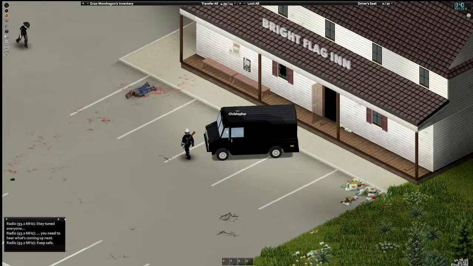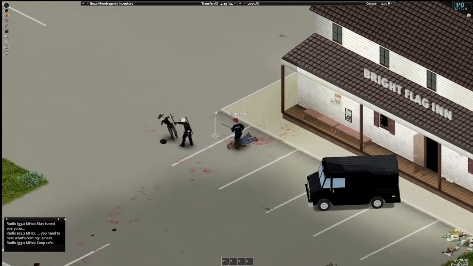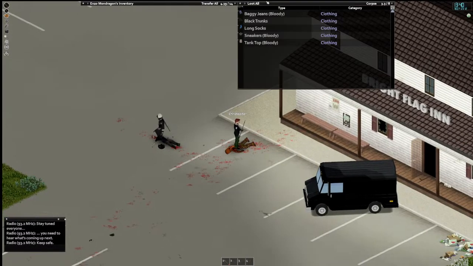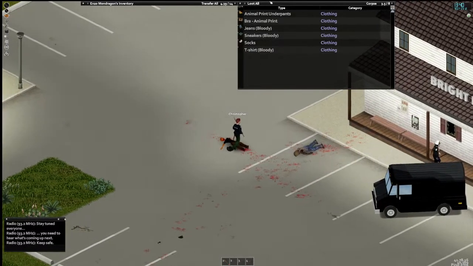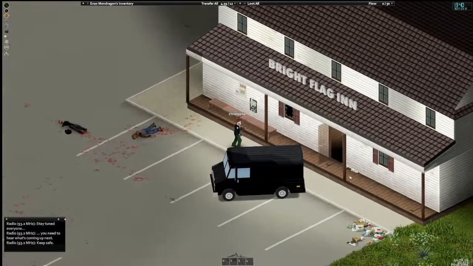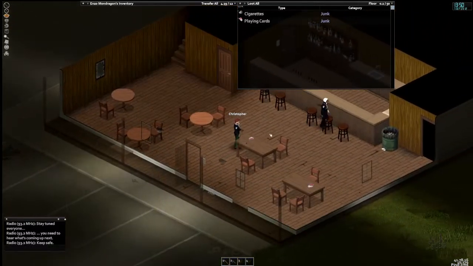Alright, this is the place. Alright, inside here we got tons of alcohol, playing cards, cigarettes, and the like. Actually, lots of cigarettes in here.